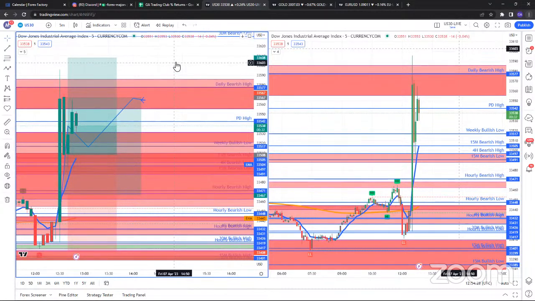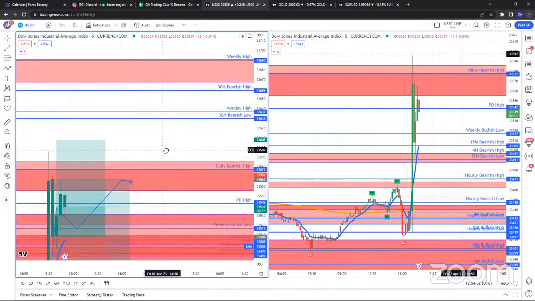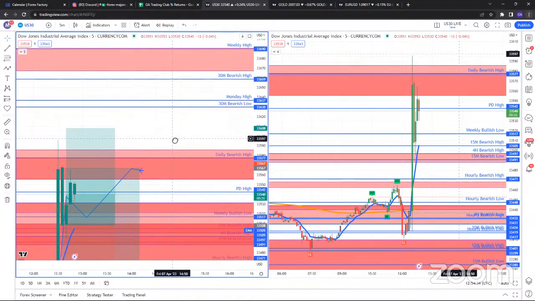And given that it's a bank holiday, in any case, we might just have continuation to the upside and then retracement probably coming in on Sunday or something. So I'm still bullish on US 30 until we do get a 5-minute closure below the 9 EMA and retest and closure below the 9 EMA. That's the only time I would be looking at that.